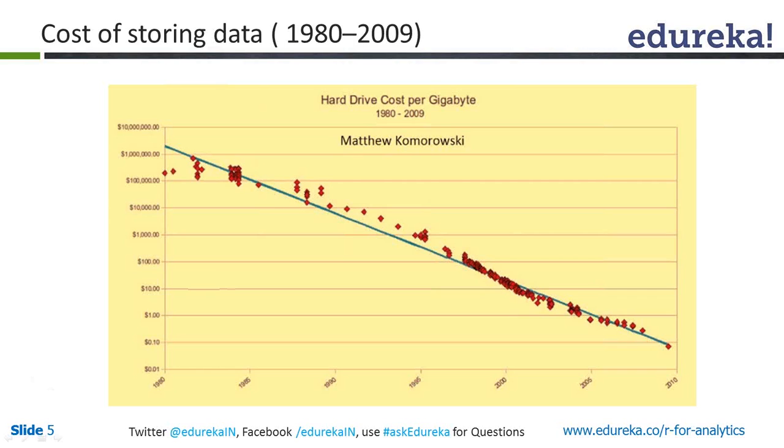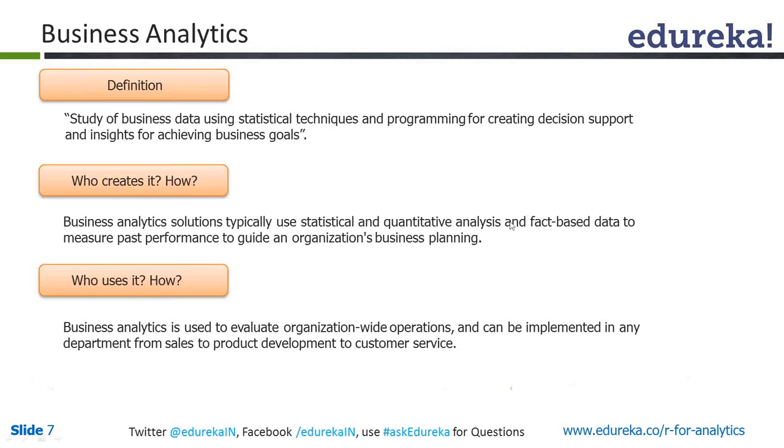So let's come to the main question, business analytics. How do you define business analytics? If you look at this definition over here, what they have said is business analytics is nothing but study of business data using statistical techniques and programming for creating decision support and insights for achieving business goals. If you break down this definition, you'll see there are three main things in this. One is statistical techniques, one is programming, and one is decision support.